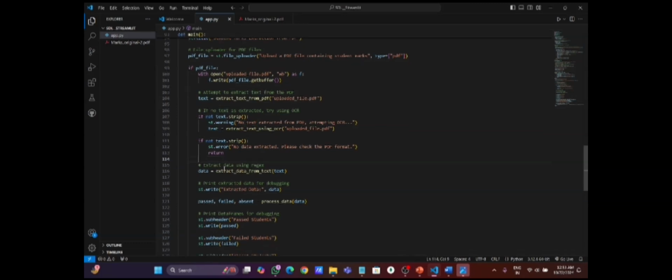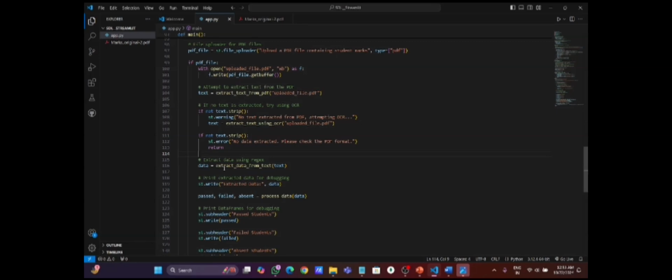Handling no text extraction. If not text, this line checks if the extracted text is empty or consists only of white spaces. If true, it means no text was successfully extracted. And st.warning displays a warning message to the user: no text extracted from PDF, attempting OCR.